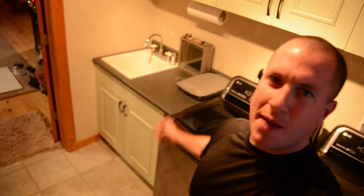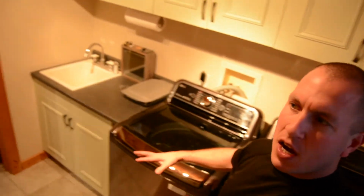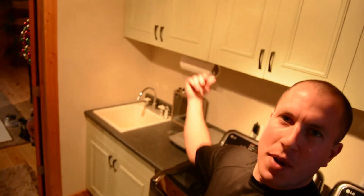Actually thinking about taking this sink and cabinet out and making Rambo a full little tile shower, like a puppy shower with a nozzle and everything. But I think every time he comes in the house, he would be reminded of how crappy it is to take a bath as a dog. I don't know why some dogs don't like it, but I'm going to keep the sink and the cabinet for now, and we'll just see where it goes from here.